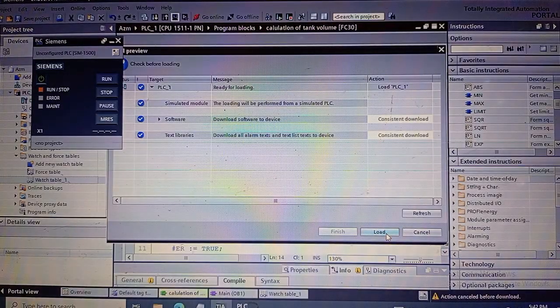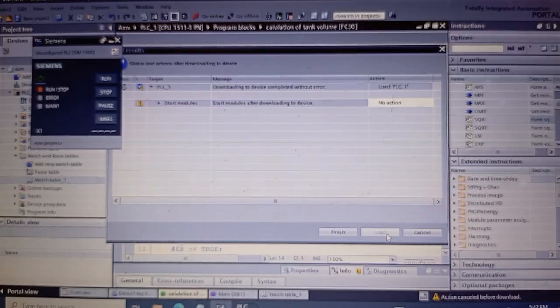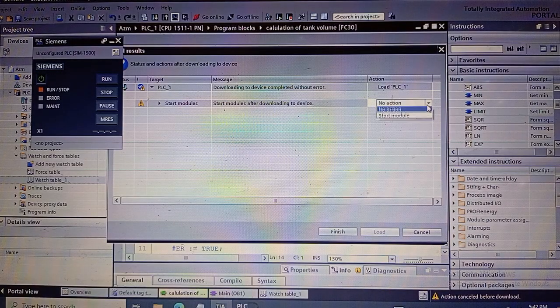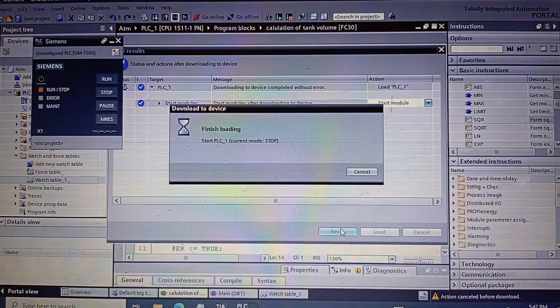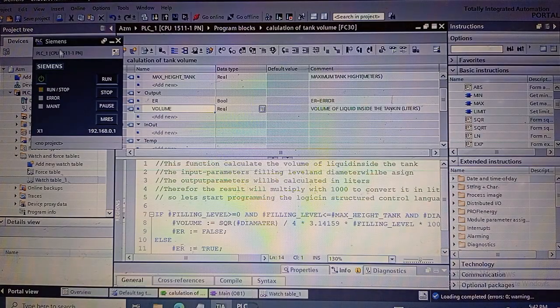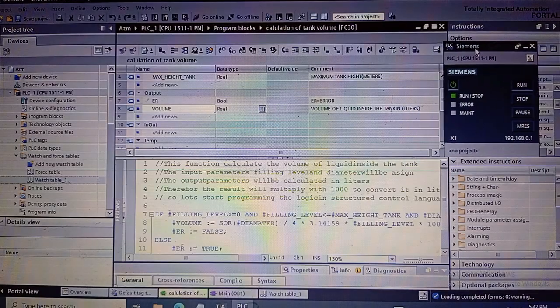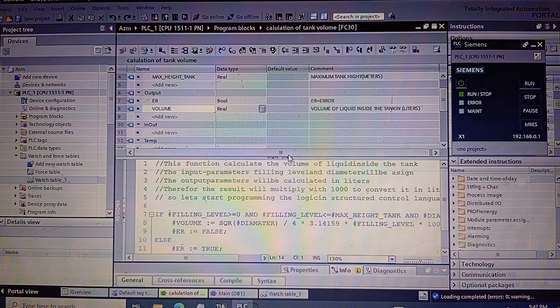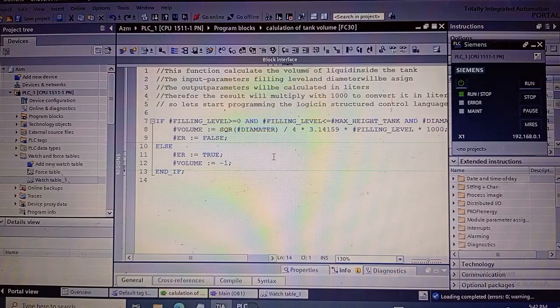Loading all the blocks. Click on drop down. Yes, finish. Okay, my CPU is booting. Good, my CPU is already online. So I can minimize this interface. So this is the block.